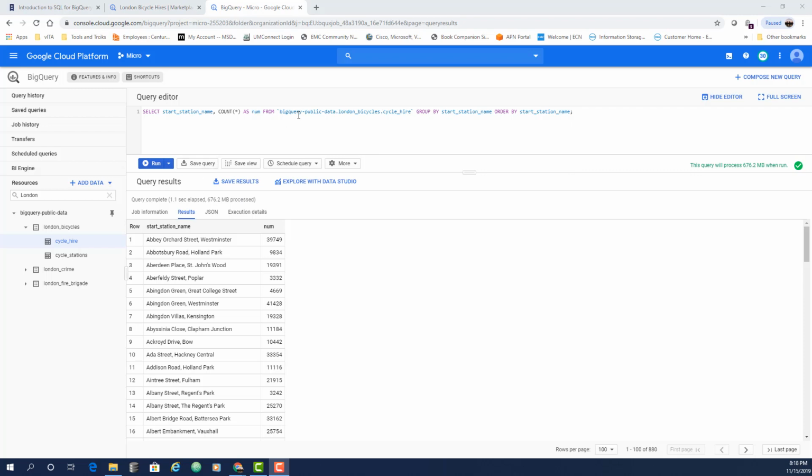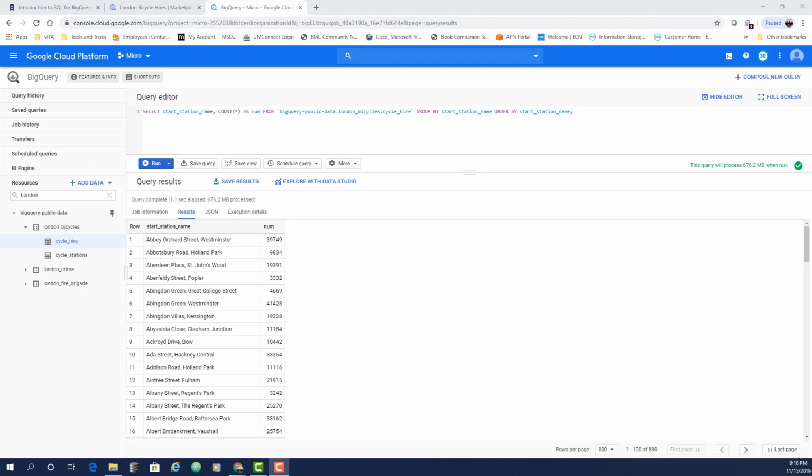So you can see we've run this now, and this query returns a table that contains the number of bike share rides that begin at each starting station, and organizes them alphabetically, because we said order by start station name.